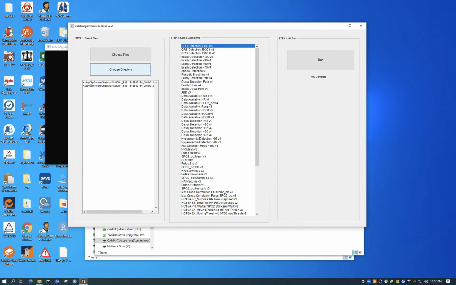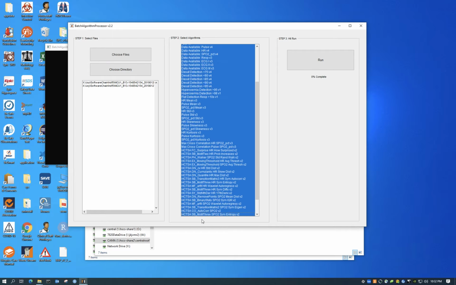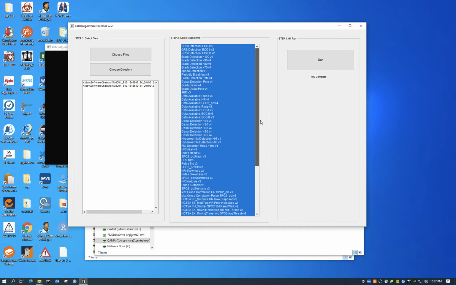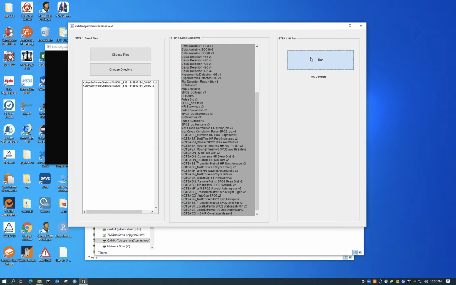Select this folder, then you will see all the files that have this HDF5 format will be automatically selected, and the algorithms will also be automatically run on all of them. So let's select all the algorithms from top to the bottom. Make sure you have the bar at the end if you want all the algorithms to be run. And let's go. Great.